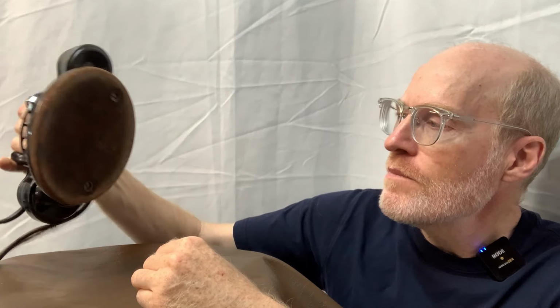And eventually they came out in colors and you could get them in different colors. Now this one, I believe it's a bakelite, and the receiver's this way. It's small, you can pick it up. It has a kind of leathery bottom, so it rests on your desk fine. It'd be great for an office, that sort of thing. Today, nobody really uses these anymore. I'm sure there are some people that still do, but obviously these have kind of gone out of the way as cell phones and other things have taken over. But if you wanted it just as a, I hate to say prop, but on your desk of vintage things, this would be a beautiful phone for that.